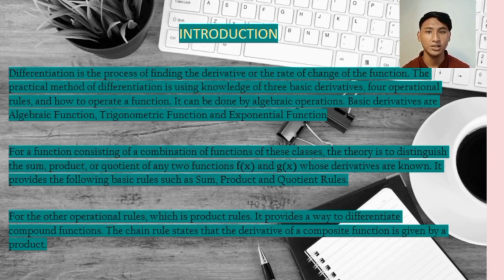Basic derivatives are algebraic function, trigonometric function, and exponential function. For a function consisting of a combination of functions of these classes, the theory is to differentiate the sum, product, or quotient of any two functions f(x) and g(x) whose derivatives are known. It provides the following basic rules such as sum, product, and also quotient rule.